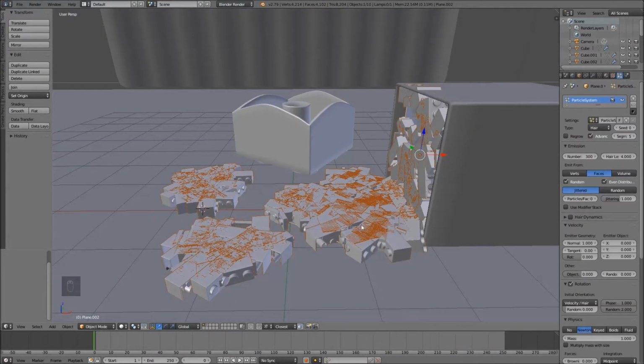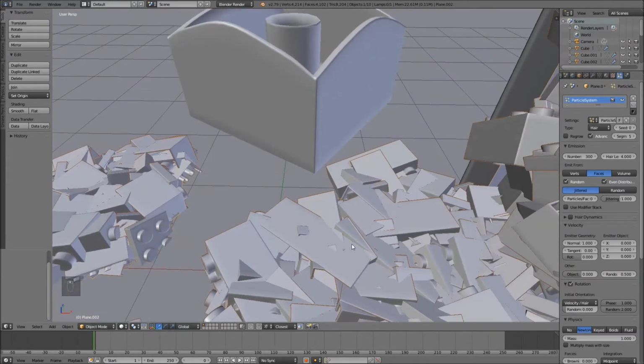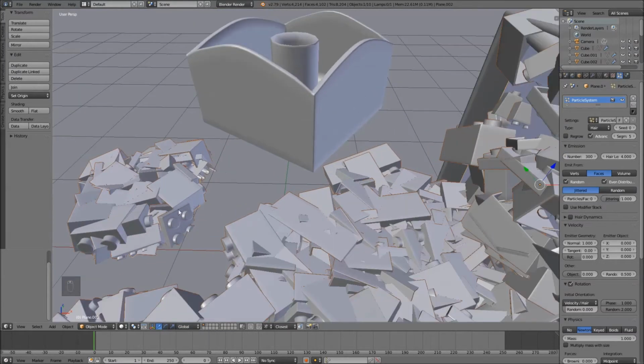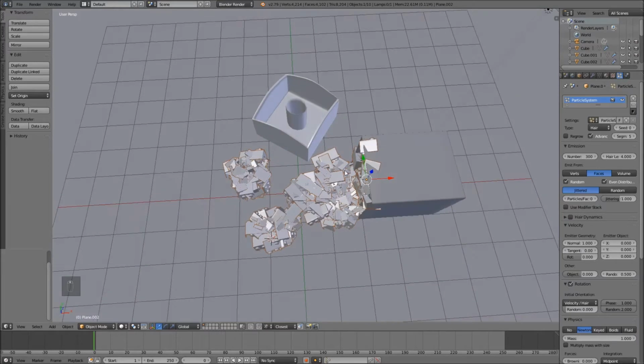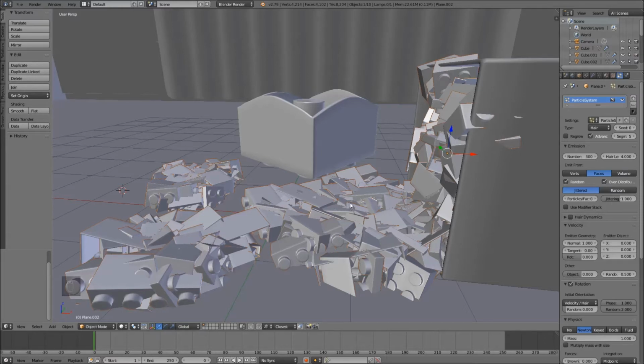All right, so right now you can see that these are looking a little bit flat. What we're going to do is increase the random under velocity right here, to something like 0.5. And also, when we turn this into a physics simulation, as you can see right now, all the Lego blocks are intersecting each other, which is not good, but it's actually good for what we're going to do after, because when we change them into physics simulation, they're all going to kind of bust out, and it's going to be pretty cool.